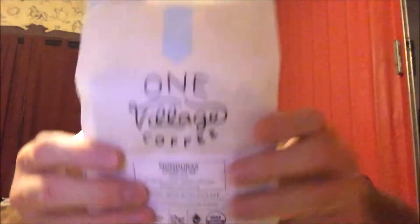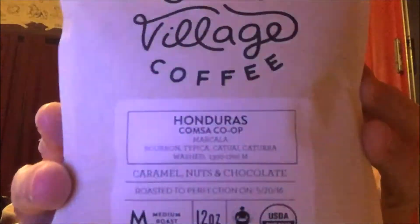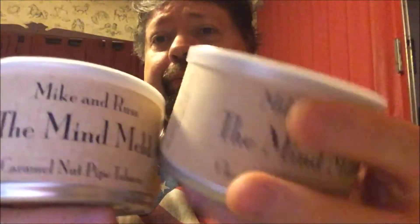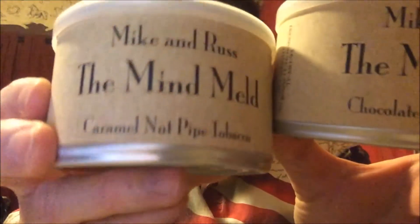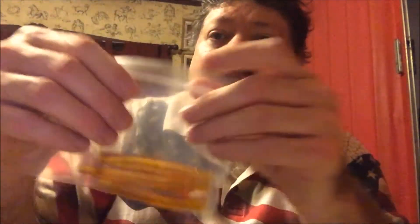Anyway, enough rambling about the cat. Just got a little bit of tobacco and coffee, that's all, from Pipes and Cigars. Now, my latest current favorite coffee — this is One Village Coffee. Caramel nuts and chocolate, a two-ounce sample of Scotty's honey and chocolate — might actually try this tonight. And a couple tins for cellaring: my favorites, Mike and Rest of Mind no chocolate nut pipe tobacco and caramel nut pipe tobacco.